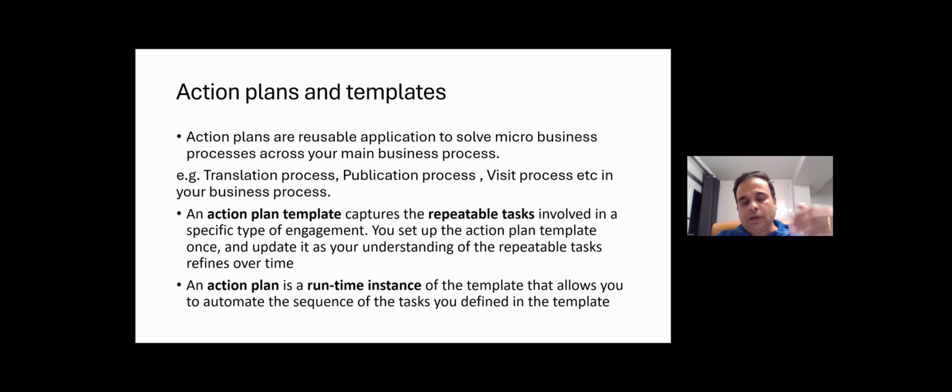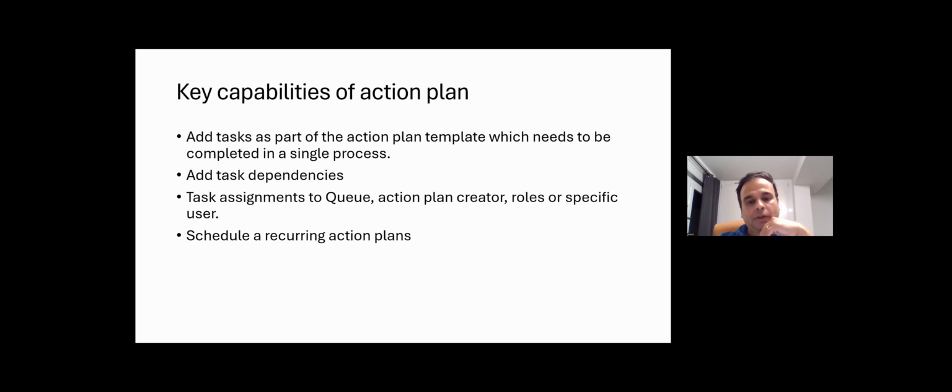So you need to create an action plan template first. You create your template. You say, okay, I want to create task 1, task 2, task 3, and this is my dependency. These are the reminders I want to send. And based on this template, when you create an action plan, that action plan will follow the template and automatically create all those tasks, following the sequence, dependencies, reminders and everything which you have configured in the template. And that saves a lot of your time creating those tasks manually. And that's, I think, a very nice value or feature of action plan and template.